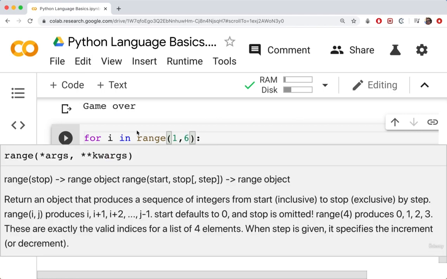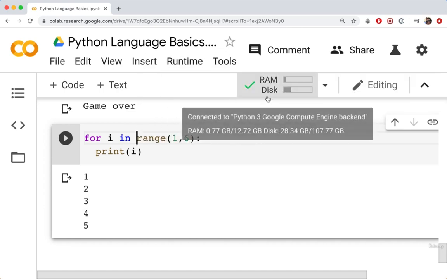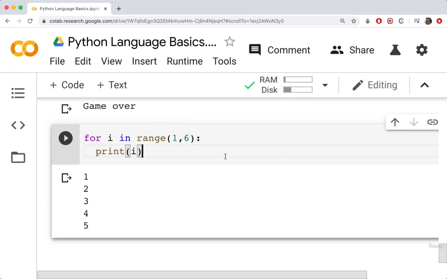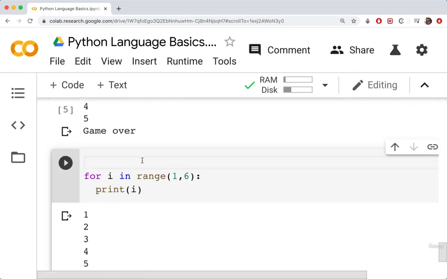If we wanted to print things backwards, we can wrap this in a reversed like this, but you guys should already know that from our ranges section. You can even create a range variable like this, just say our range is going to be equal to this, and then use our range like so. That's totally valid as well.